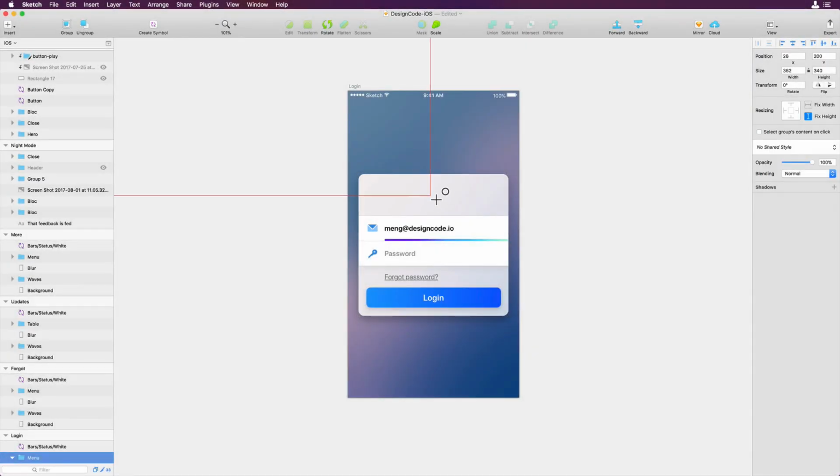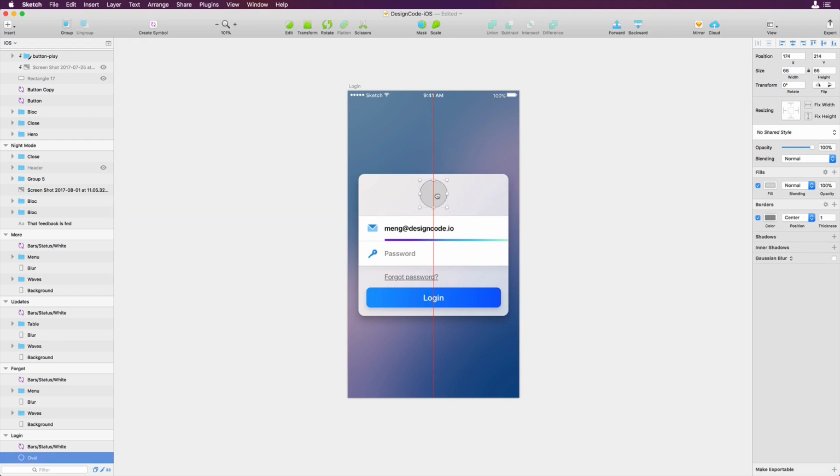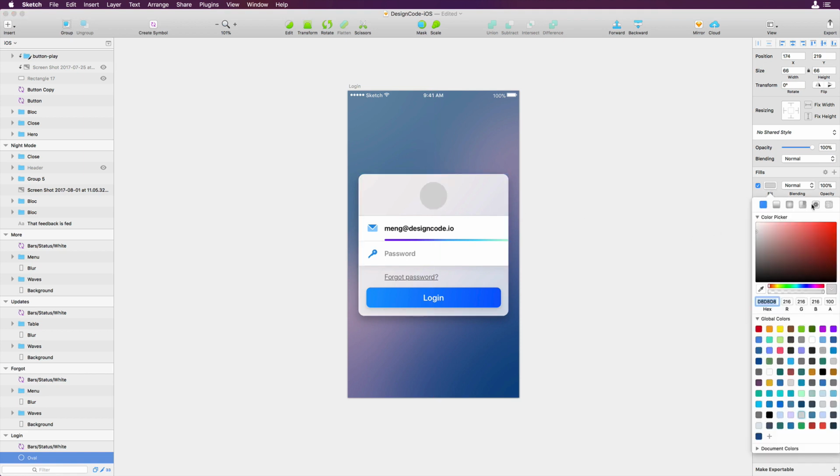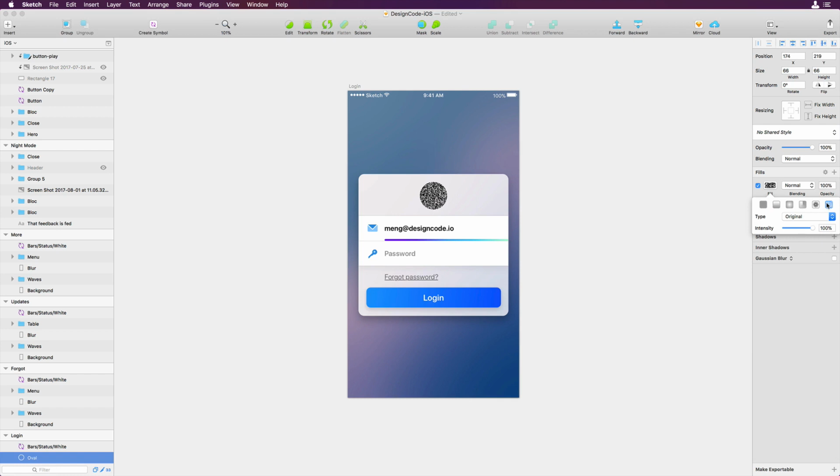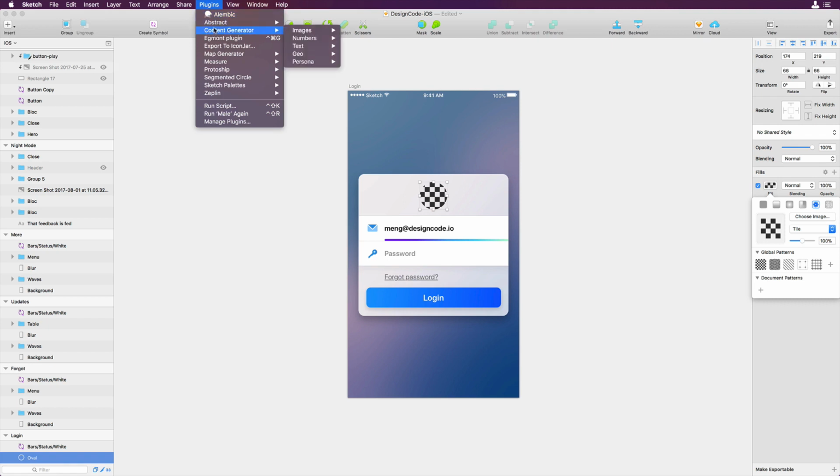Patterns can be used to repeat a tile design and create interesting backgrounds by using a tiny image. I often use this feature in combination with the Sketch Generator plugin to quickly set up avatars and image backgrounds by using the Fill option.